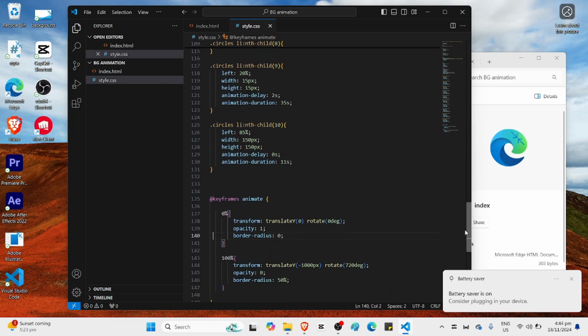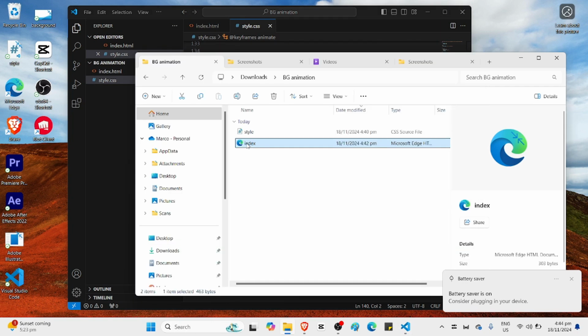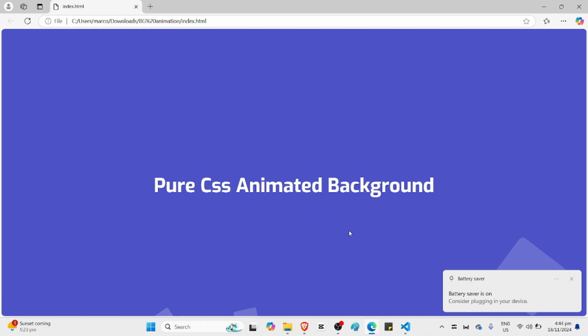After doing this code in the style.css tab, check the results, and you can see this is the result of your creation, as long as you follow the coding and watch the whole video.